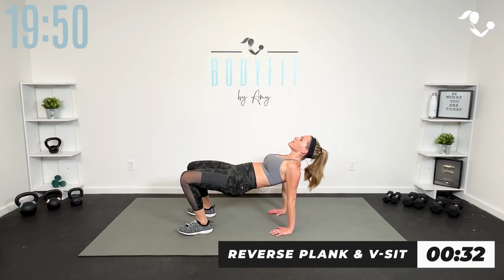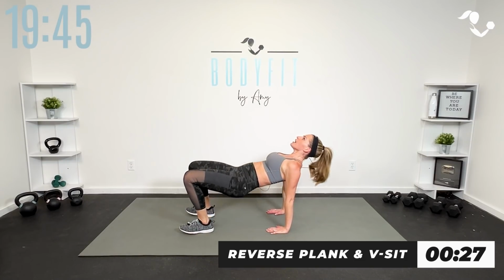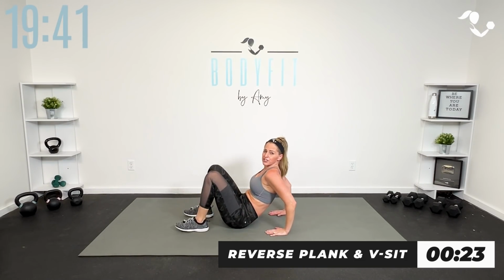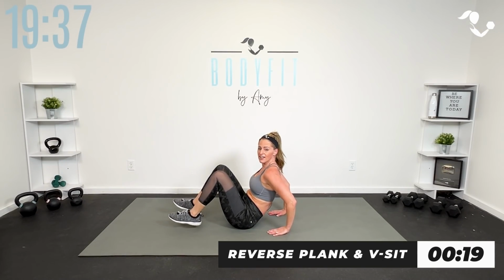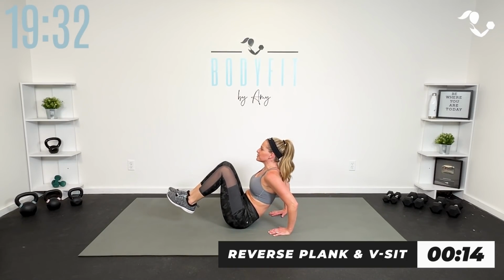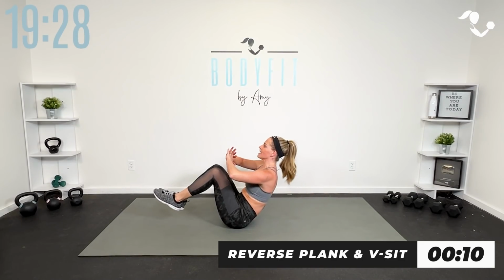So little bend in the elbows, push it up and down. If you want, up with the arms, take it back and up. Push up with the arms, take it back and up. You don't even have to go as far as I did, you can just keep the little V-sit here. Push up and balance with those arms. Up to you. Push up. You want a little extra. Down and up.